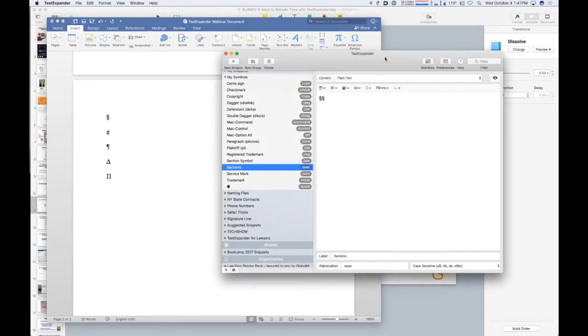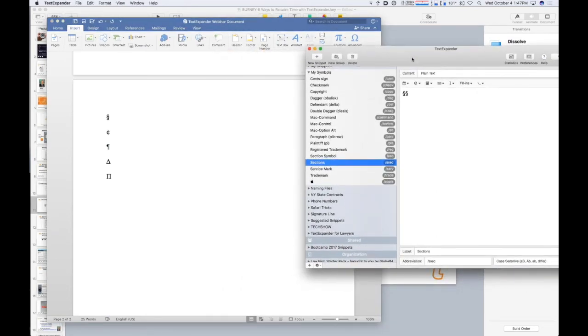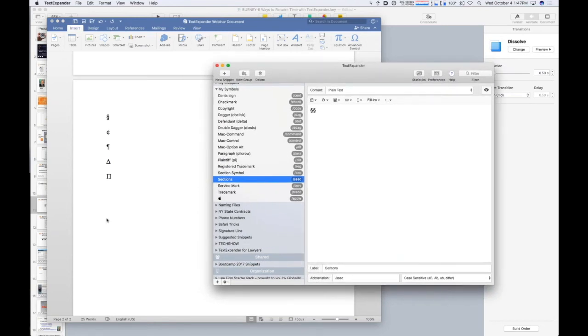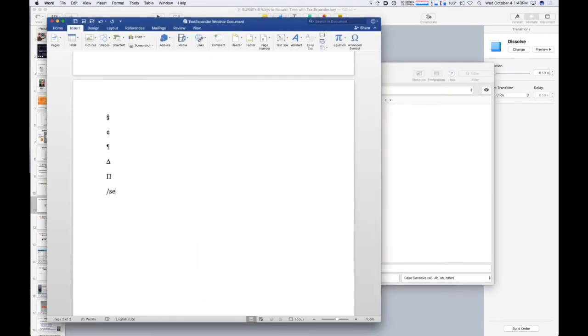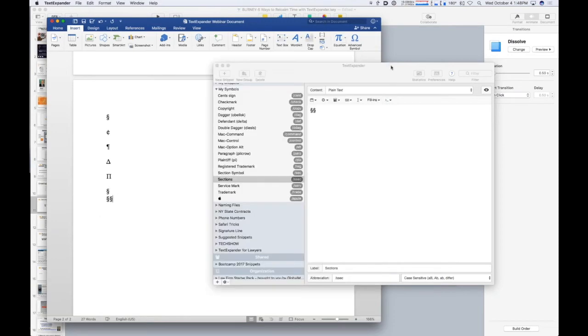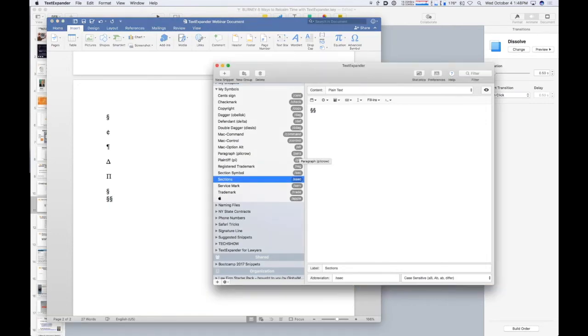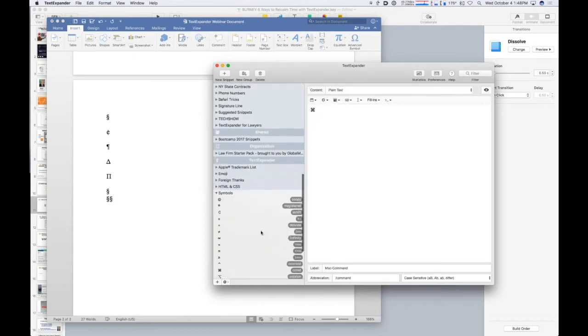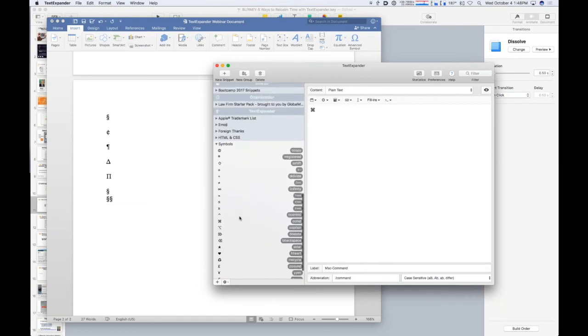It made sense to me that I did want to have an extra S. So instead of adding it at the end, I now put it at the beginning. So I can do /SEC for a single one, or /SSEC for a double section symbol. I hope that makes sense. There's a lot of other symbols you could add in there. I love this because I constantly like to put, you can see I even have the all-important Apple little symbol in there, or a couple for the Mac little symbol, the clover leaf, and actually TextExpander, you guys put that down at the bottom on some of these too.